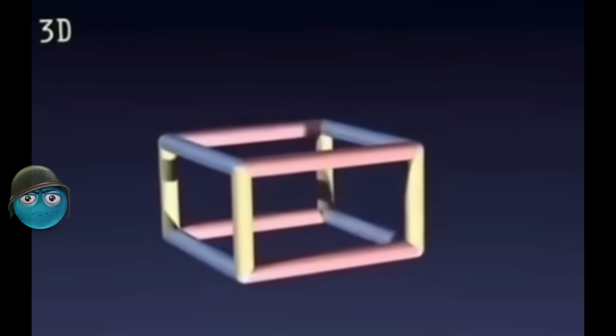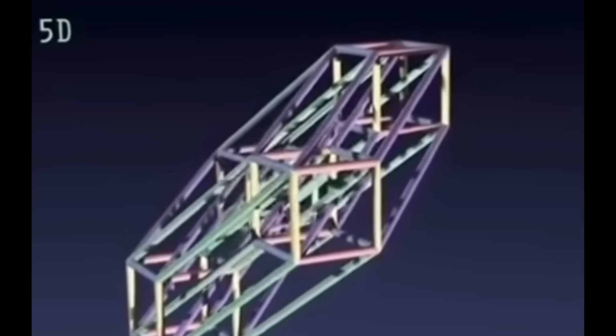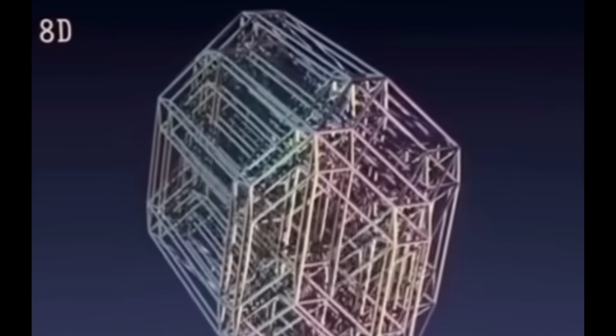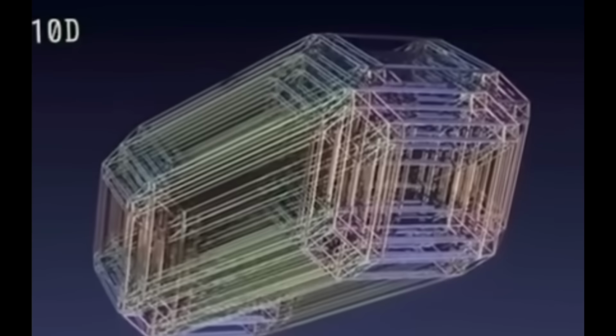So every time we go up a dimension, we're just going to duplicate the shape and connect the corners like this. And it's the same for a 4D shape, a 5D shape, even a 9D shape can be created. Okay, so basically what we want to do is make another square and then connect the corners. But first, before we create a function for the second square, I just want to be able to change the side of the square that I made.